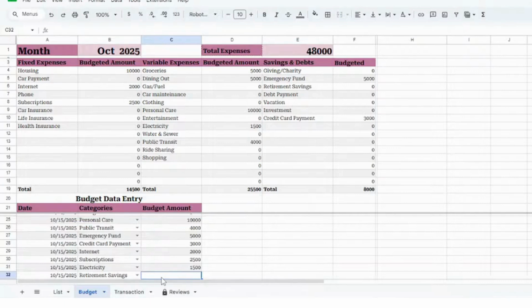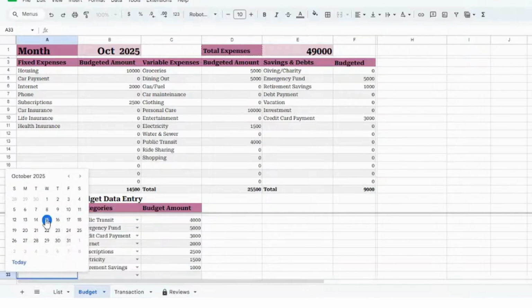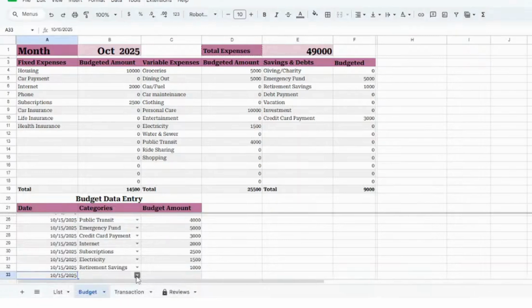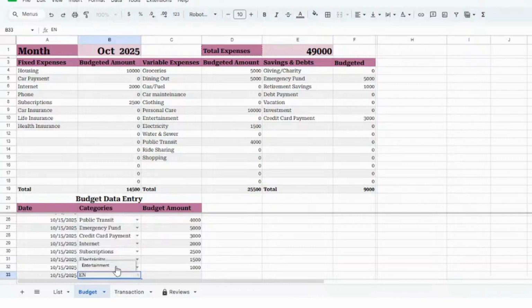And the other thing, you should not tighten your budget. You should allocate some money for entertainment. Our last category will be entertainment, and I'm going to allocate 1000 for entertainment. This is what we have budgeted. We have already budgeted for our 50k.